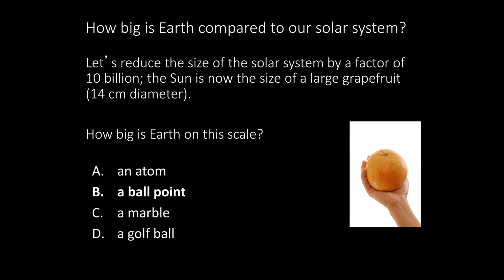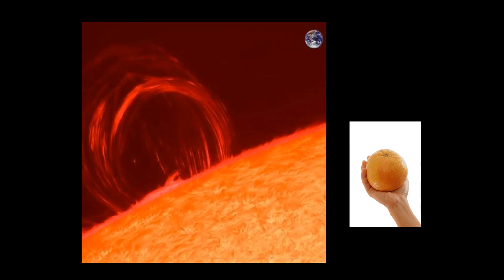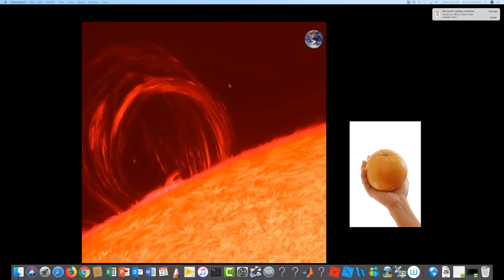So let's take a look. Here you go. Here's a little picture of the Earth next to a big solar prominence, which is a big flare of solar material sort of coming up and back down. And you can see how small the Earth is compared to even that, right? You could fit a bunch of Earths in between the two, sort of the bridge made by this prominence. So Earth is quite small compared to the Sun.